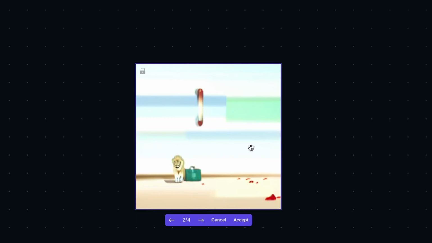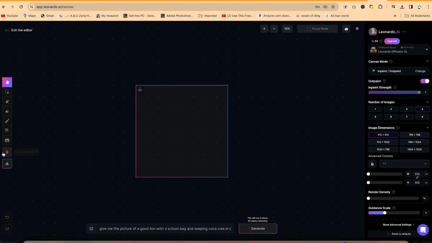Or if you want, you can upload another image. So for example, let's say I cancel this. I don't like this. Now you can upload your own image and carry out very many basic editings from here. So for example, to the left over here, you have the pan feature. This is where you can pan things around within the canvas.